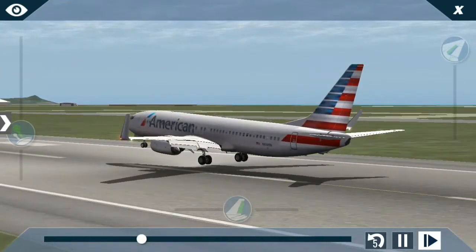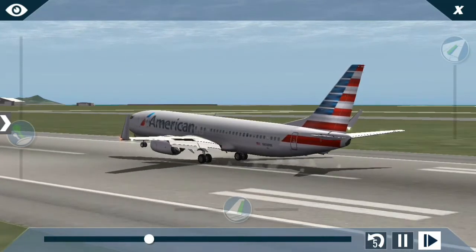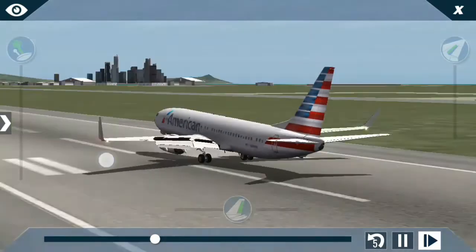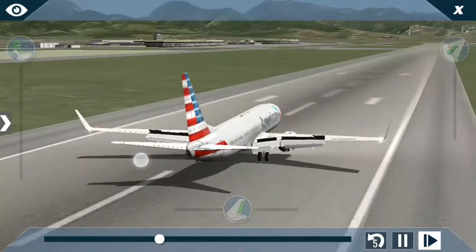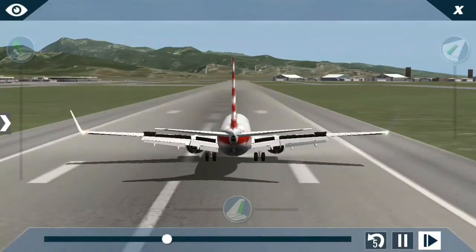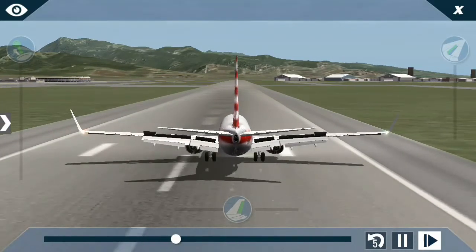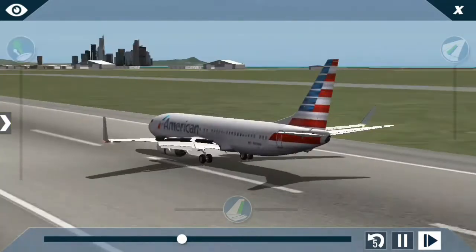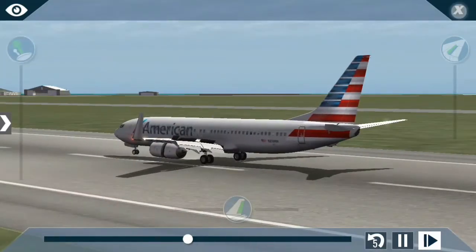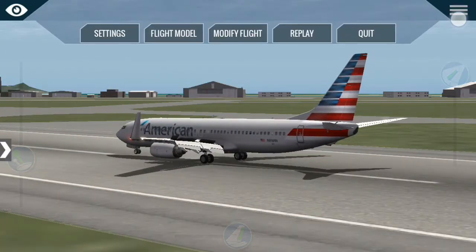Okay, I want to see my touchdown. That was a smooth one, wasn't bad. I was a bit off the center line, but it was a cool landing. Anyways, let's continue our flight.